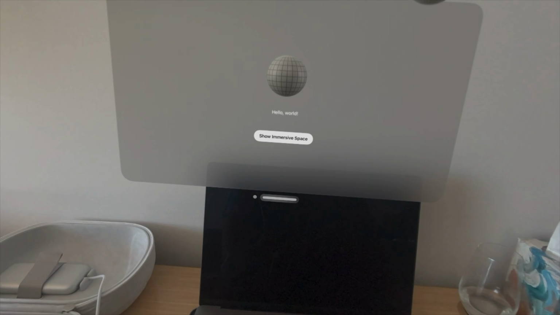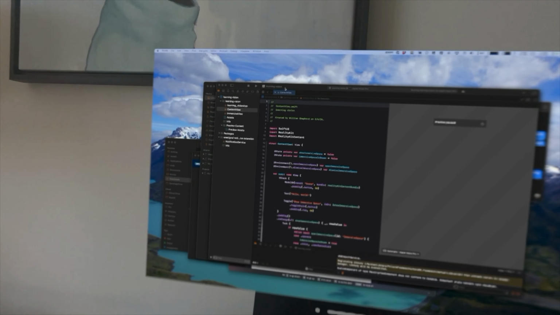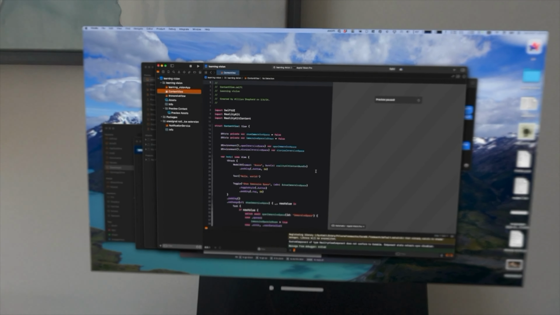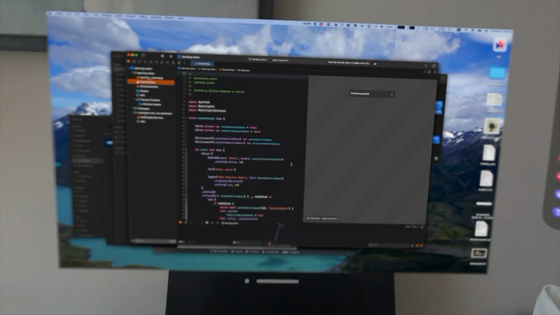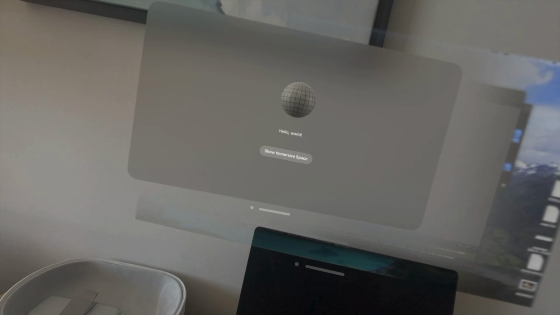Let me close this app. Oh, it's still here. Oh, that's cool. Now I have no idea how to get out of here now. Maybe that's on me. I was expecting this to launch the app for me, and it does not. It builds it. Oh, no, it does. Here we are. Perfect. So we're good. And when I close it, we're back to here.